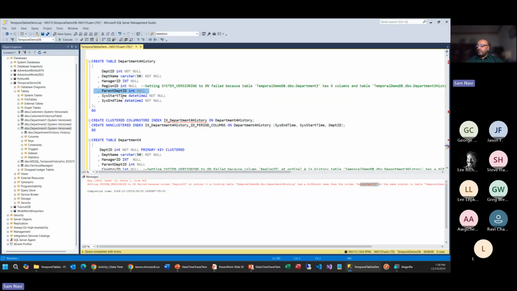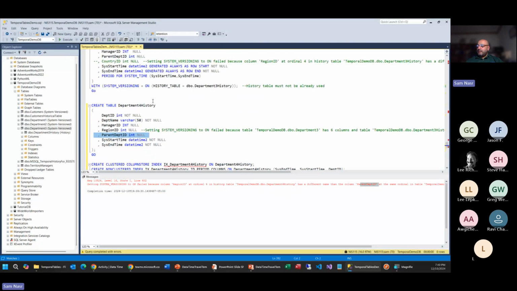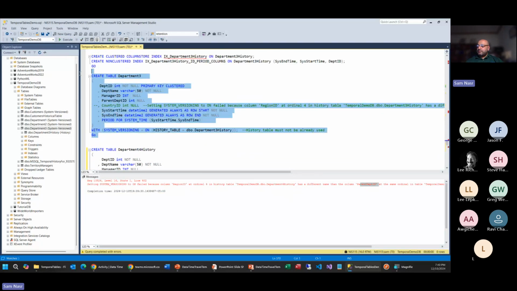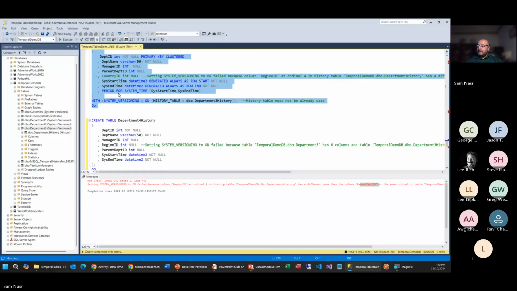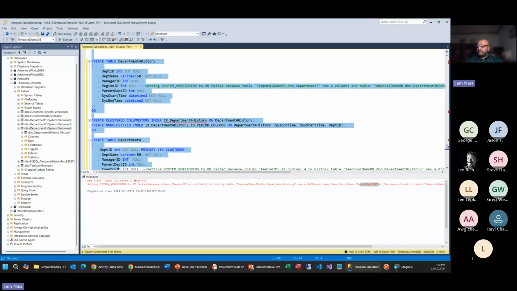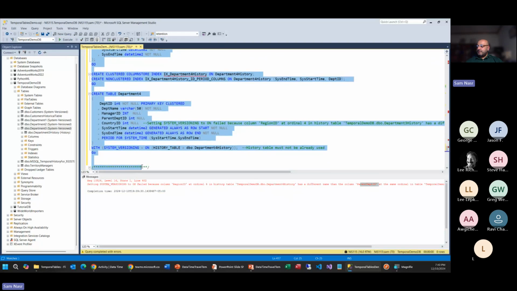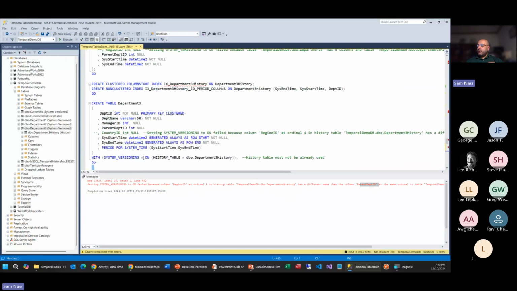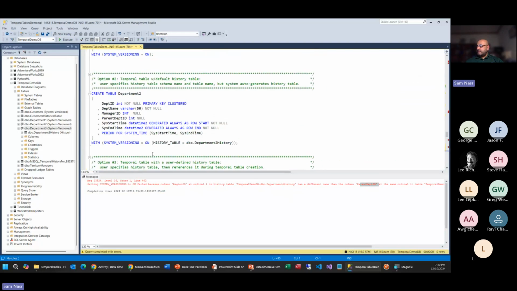Okay. So as I mentioned, if you're creating your own table structure for the historical table, there is the option to actually shoot yourself in the foot, just like I did here. Of course, here I did it intentionally, but the better way to go is the second option. Just simply specify a user-friendly name for it, and then let everything be managed by the database engine on the back end.